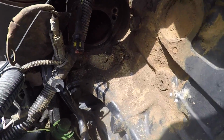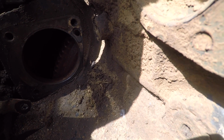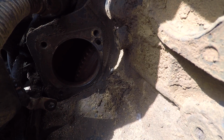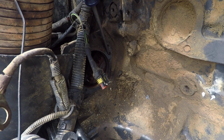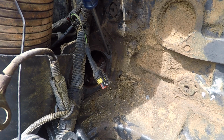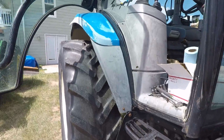Like I said in another video, I pressure washed this tractor for 3 hours, and it could stand another 3. So what we're doing down here is we're looking for an alignment hole in the flywheel. And we've got to turn the engine around until it comes up. There it is, right there. If you have the factory tool, drop it down in there to secure it. If you don't, use something else. Be very gentle.